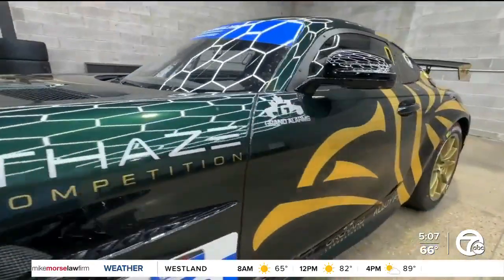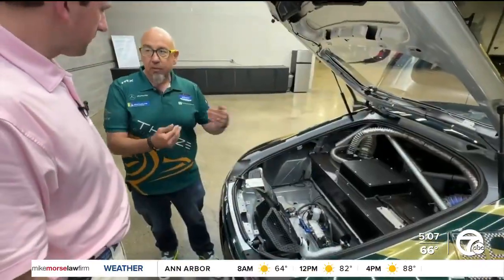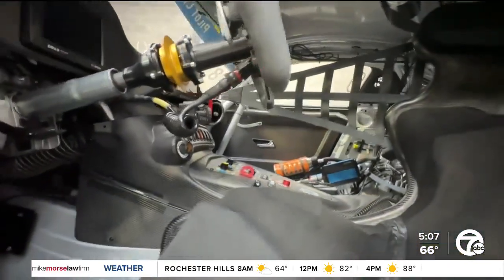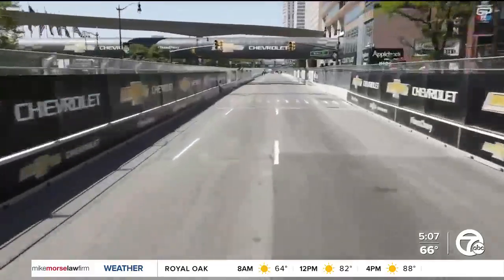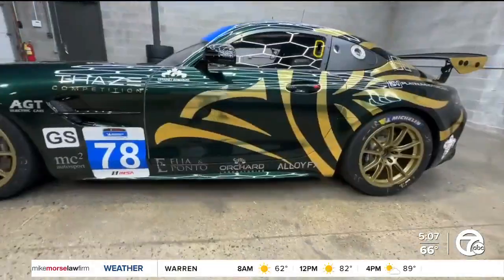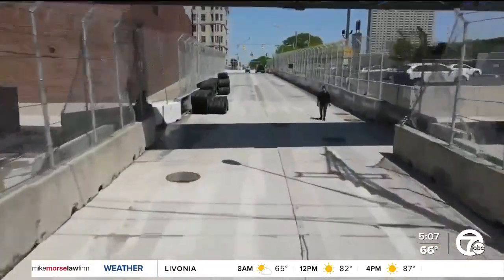The green resembles the classic Mercedes-Benz dark emerald green. This AMG GT4 will be cranking out just over 500 horsepower for this race, and it's completely built custom with a roll cage and a custom seat for the drivers. They estimate top speeds on the Jefferson straightaway topping nearly 150 miles per hour.